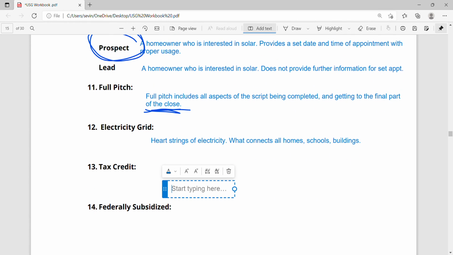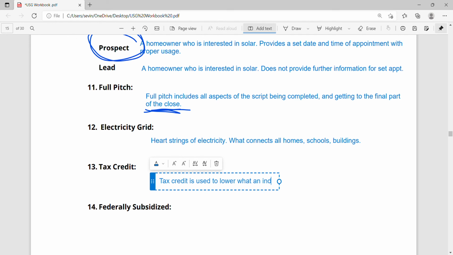Tax credit, we just went over that as well. Let's dive on in. A tax credit is used to lower what an individual owes in taxes.